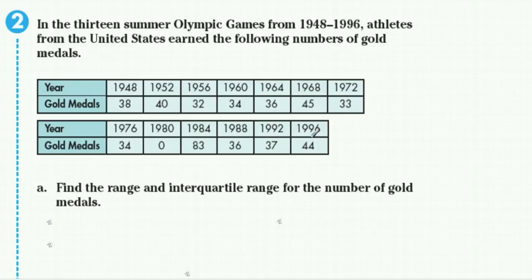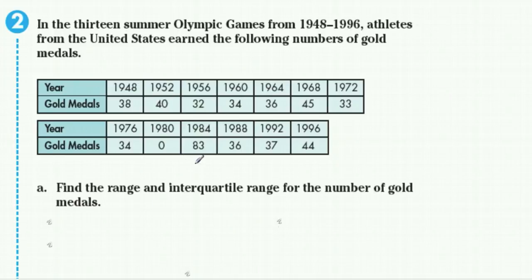It is very interesting to note that in 1980, the United States had 0 medals. And look at 1984. In 1984, we had 83 medals. This is the time that in 1980 the United States boycotted the Moscow Olympics, and in 1984 the Eastern Bloc countries boycotted the Olympics here in the United States. So that's the discrepancy between those two numbers, and that's the reason for those. We'll talk about that later.